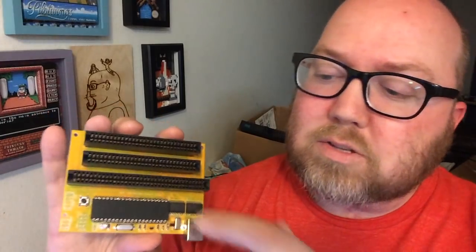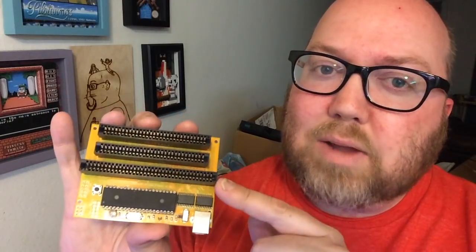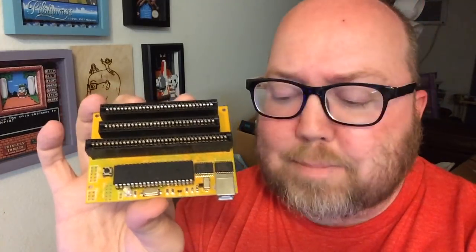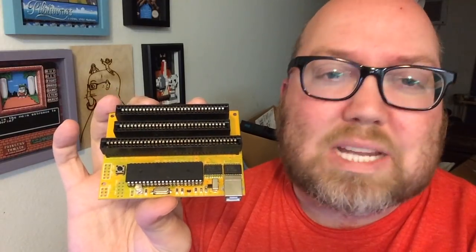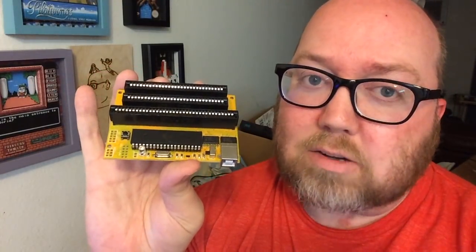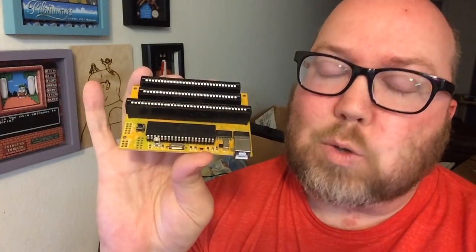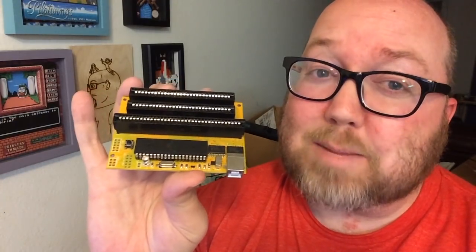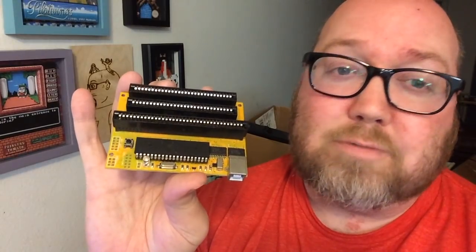Using this, from what I understand, you can also dump your own games onto your computer. There's a toggle switch — it doesn't work for Super Nintendo, but if you have a Famicom or Nintendo game like a prototype that you want to preserve, this is what you'd use for that. I haven't done it yet, but I plan to work it out. My EPROM programmers run $100 or more for a decent one — the Top 3000 I use personally, I paid about $120–$130. This INL programmer I think was something like 30 or 40 bucks. Seriously, that's all it was.